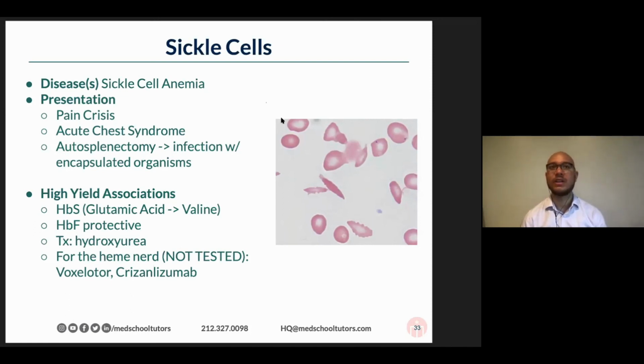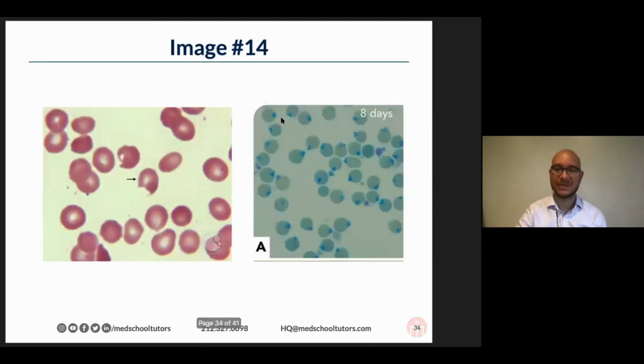And just to highlight the difference between the helmet cells and the bite cells, when I think of a helmet, I'm thinking of a medieval helmet, and they have the little straps on the side. So often it'll have two little blebs on the side that make me think of helmet cells, better known as schistocytes. Whereas bite cells, it's more circular. It's sometimes a bit smaller, the bite, although not always. And as I've been saying, we'll see an example of something very similar to bite cells here in a moment. In fact, here it is.